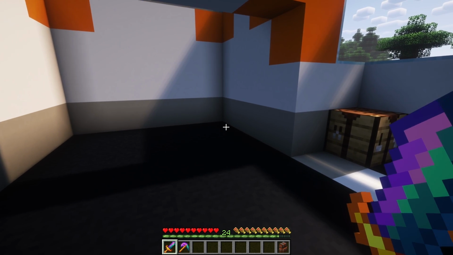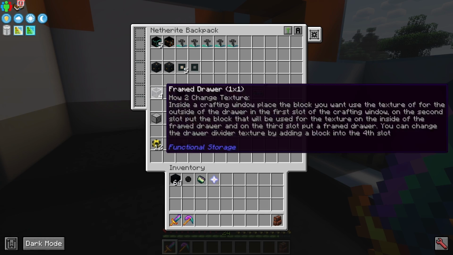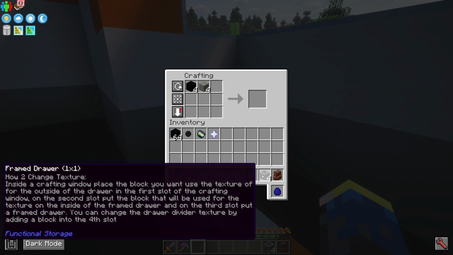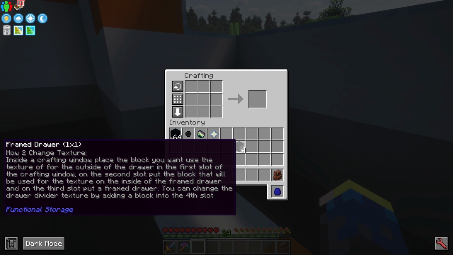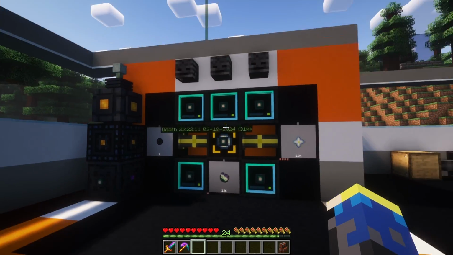So first off, I will finish up my drawers because mine are still empty and I wanted to make them a bit more pretty as I did on the other side. For that, you just put the first material, which is the outside of the framed drawer, the second material is the inside, and then you just place the drawer. And as you can see, we now have 4 drawers, which are exactly as we want them to be. But you can also just use the basic ones. I just prefer it visually for this setup.